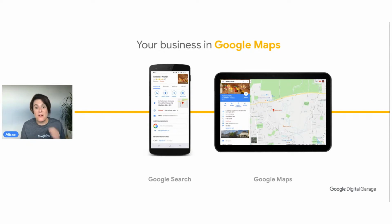It's over half of all searches on Google now. And as I mentioned before, people searching on mobiles frequently look for businesses nearby. They frequently use the term "near me." So making sure you've got a Google Business Profile, as well as having your web page optimized for organic search engine optimization, is going to help with your local search engine optimization.